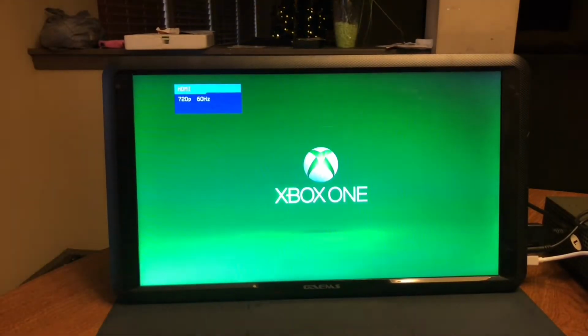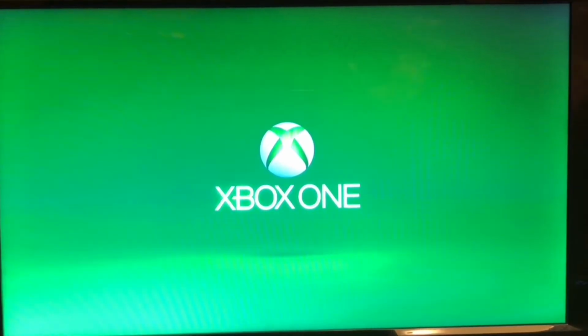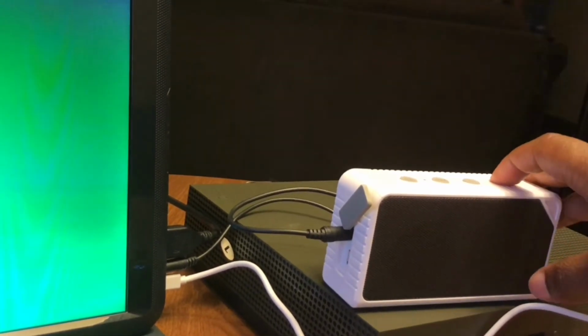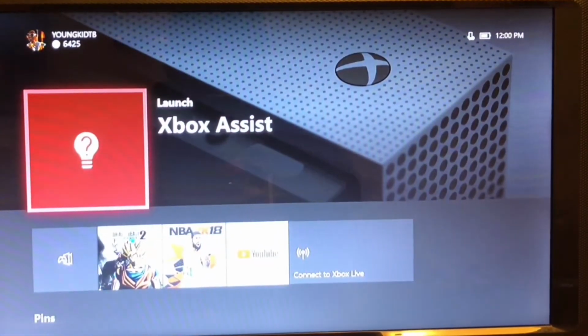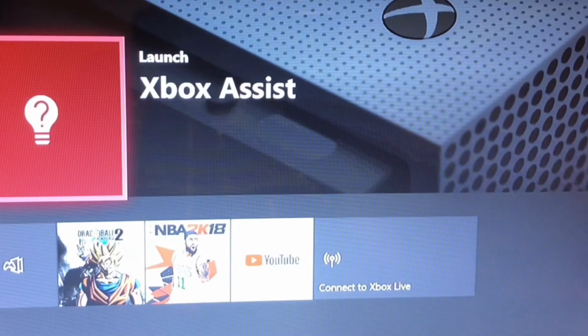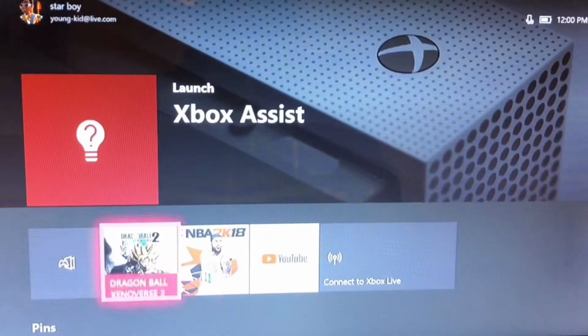This is the best thing that you can have right now. This is like the best portable setup ever. Then you got the speaker. You just want to turn this on real quick. I don't know if it's on already. It probably is. And look, bam! Look at the quality. Let's zoom in. Look at the quality. You hear the sound? It's perfect.